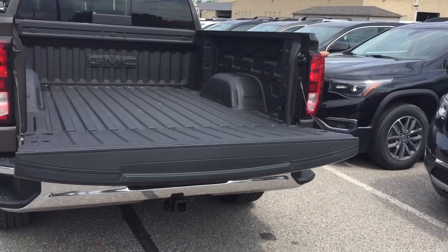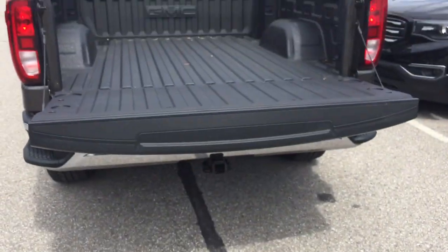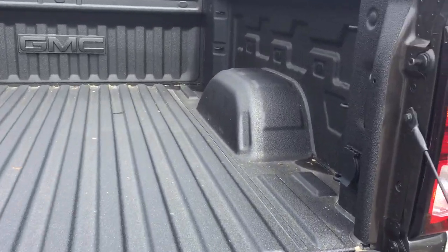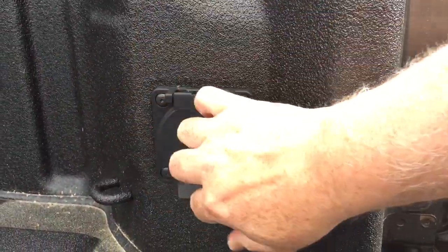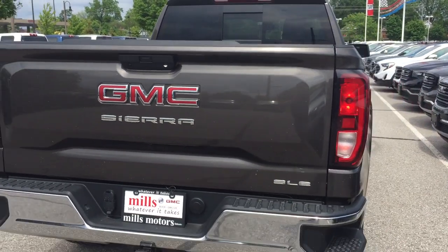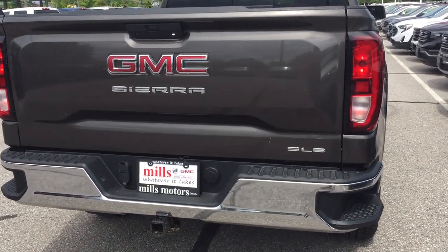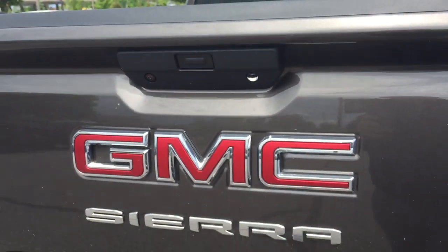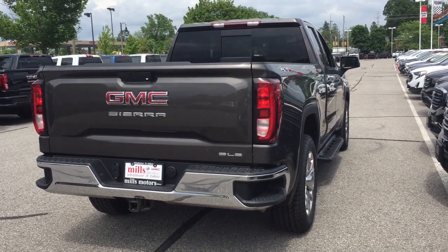Power tailgate, operated using the key fob. You've got the power tailgate button, remote start and alarm function. A box liner protects your truck against scratching and denting — you're not going to gouge things taking items in and out. Bright LED cargo lights and 400-watt power down below. Easy up and down tailgate, operable with one hand. Chromed rear bumper, large tailgate steps. Hookups for trailer and hitch, and with cargo lights enabled, a bright LED light shines down towards the hitch — great for setting up a trailer in darker conditions.